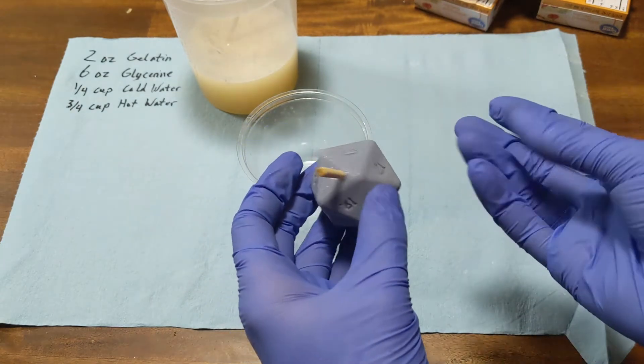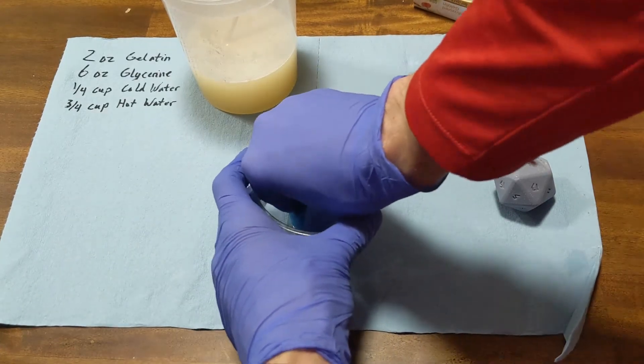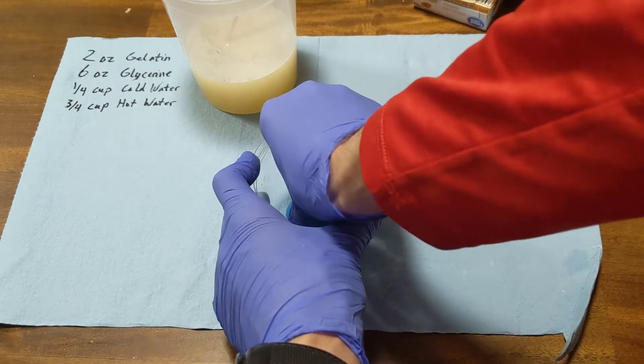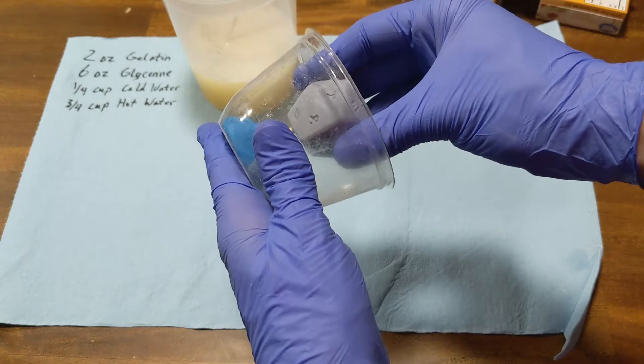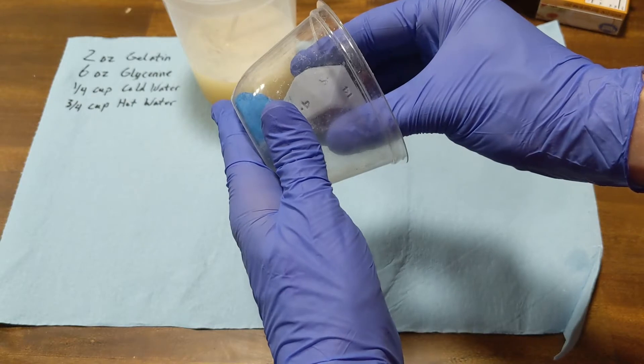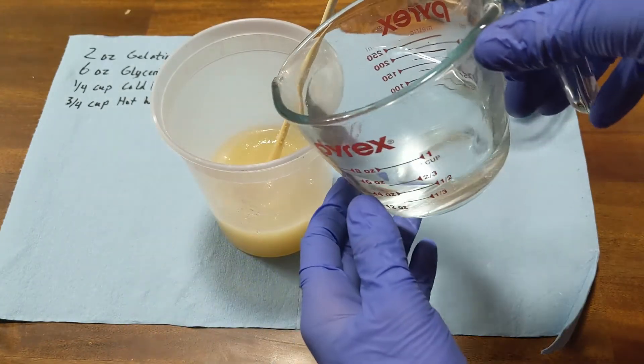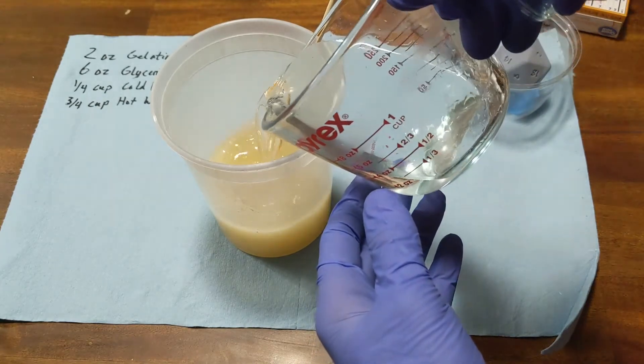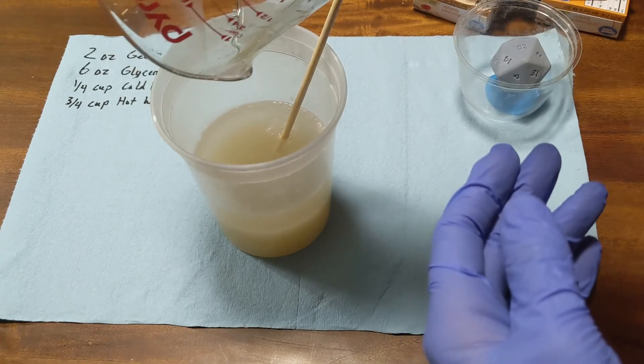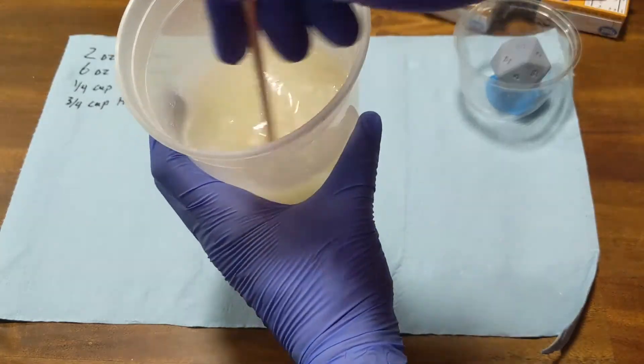This compound is much thinner than your typical silicone, so I wouldn't be able to use my 3D printed cups because they would just leak out. Whereas with the silicone it's thick enough that it would fill in. But in this case this is how we've got to do it, and also because we're gonna have to cut the mold at least halfway if not farther down, just because gelatin rips a lot easier than silicone. So once I have that set and ready, I go ahead and add the hot water to finish making my compound. And once I'm done mixing this, I'm just gonna go ahead and pour the mold.